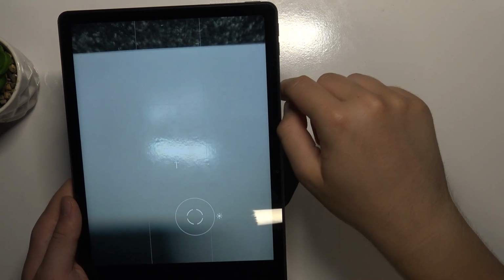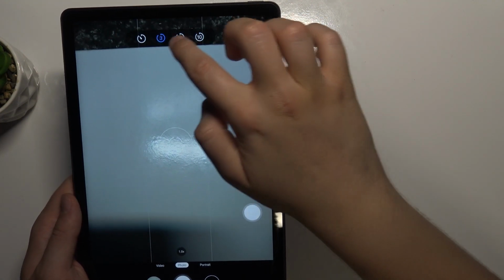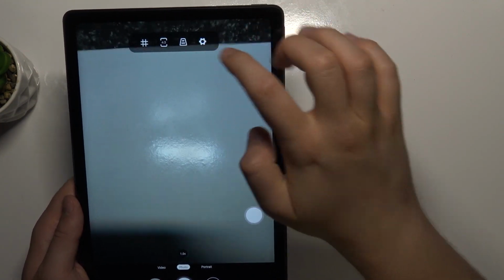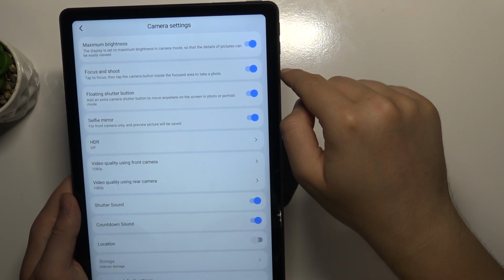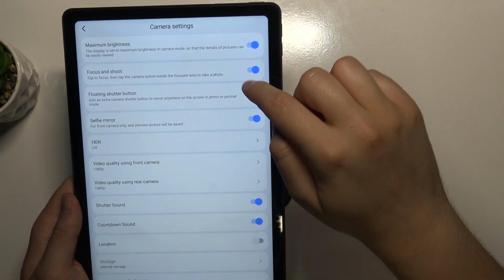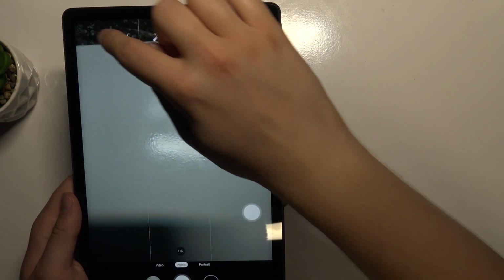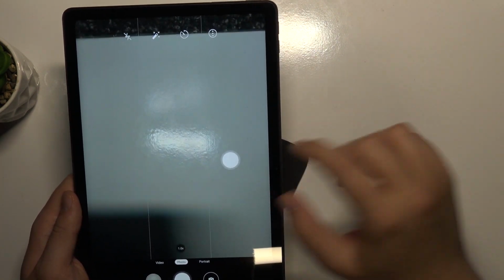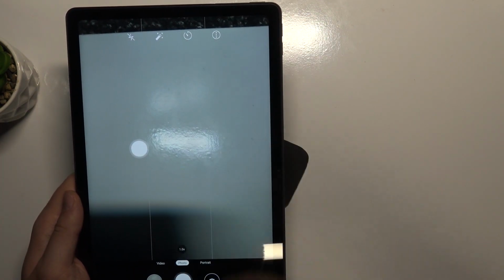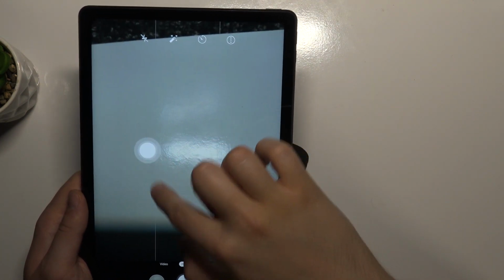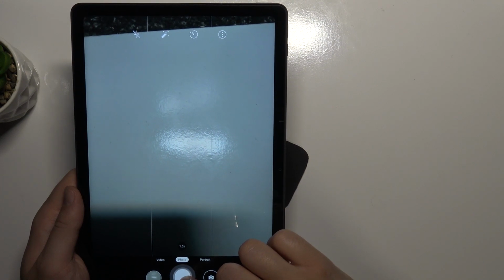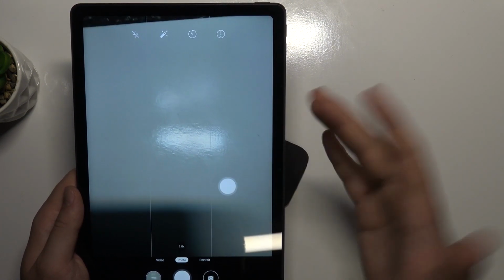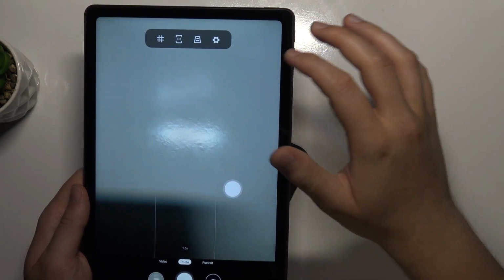Oh, wait a minute. I have to turn off this one, and why it's not working? Okay, and then I show shutter button. Okay, so there it is, as you can see. I was thinking that maybe it works different, but yeah, that's it. We can of course put it here back, but we can also move it just like that.